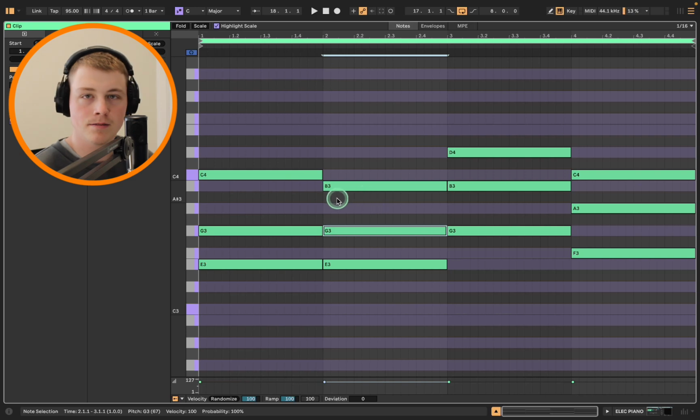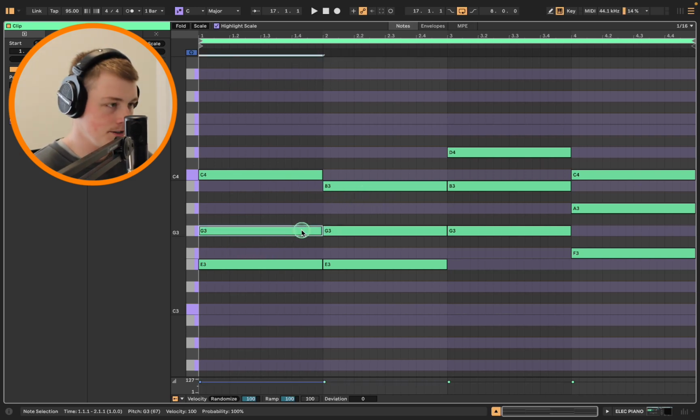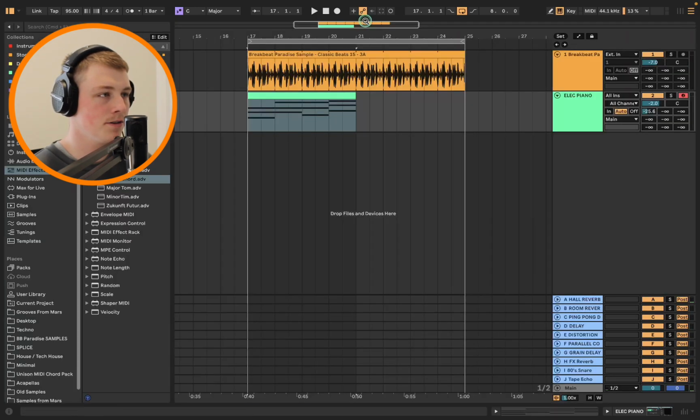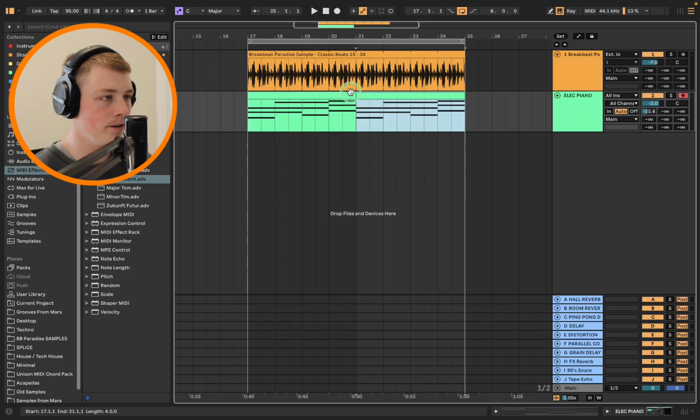I'm not thinking I need to invert this or I need to invert that. I just play around with the shift function and just try to space things out a bit. And I think by doing that, you're really trusting your ear, which is the most important thing I think in music production. So I'll just have the original chords and I'm going to duplicate them over.